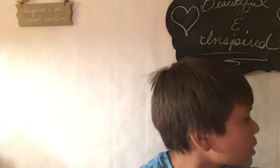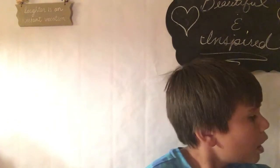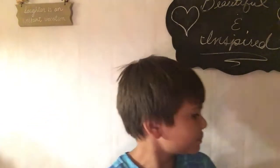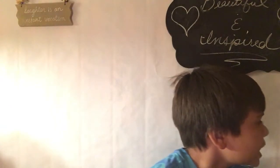So, let's get started. First, you have to have an eyeliner bottle, which I had to cut open with scissors. And eyeliner was all over me, so I had to shave my eyebrows off. All right, now I'm going to put my eyeliner on my... All right, so here's my eyeliner. See? It's all liquidy because it melted. Because I farted and it stunk, and then it just melted it.